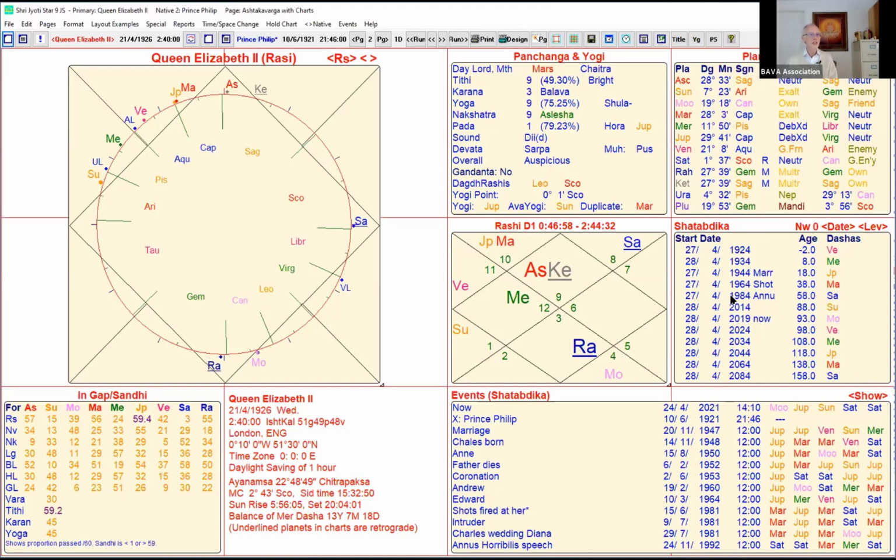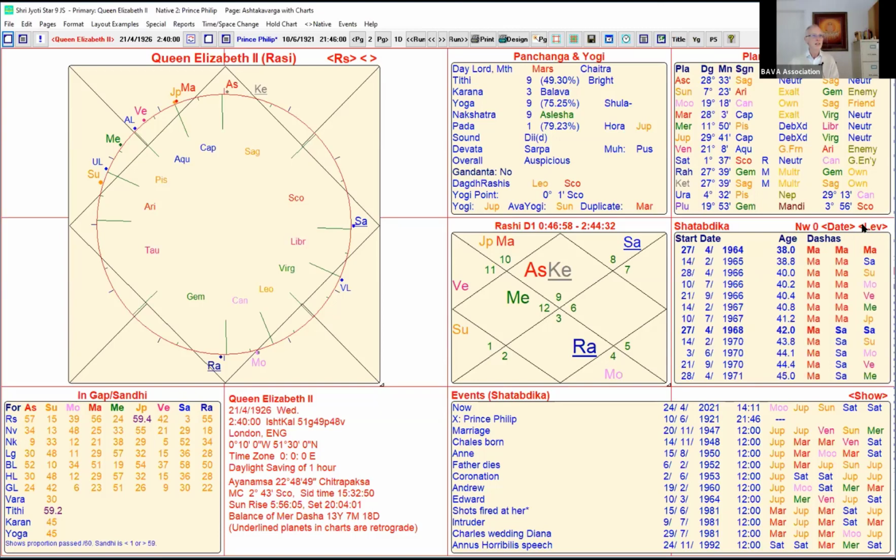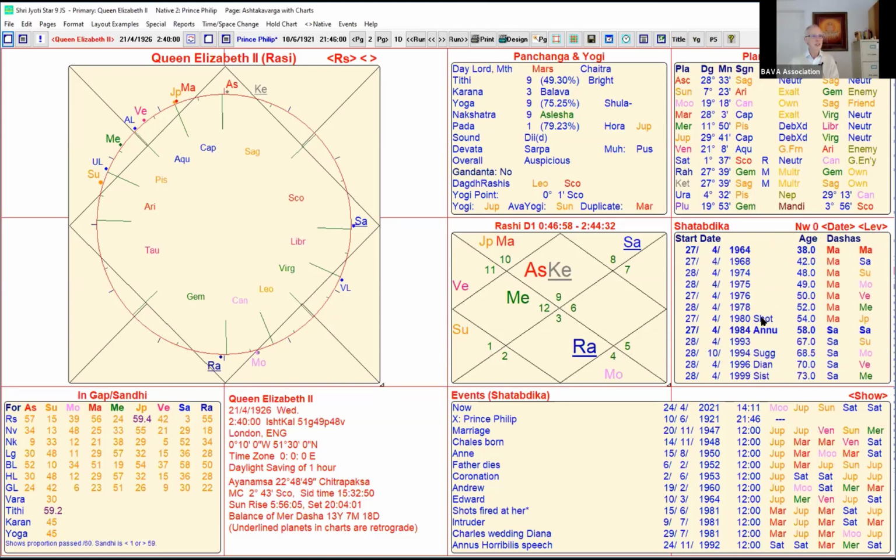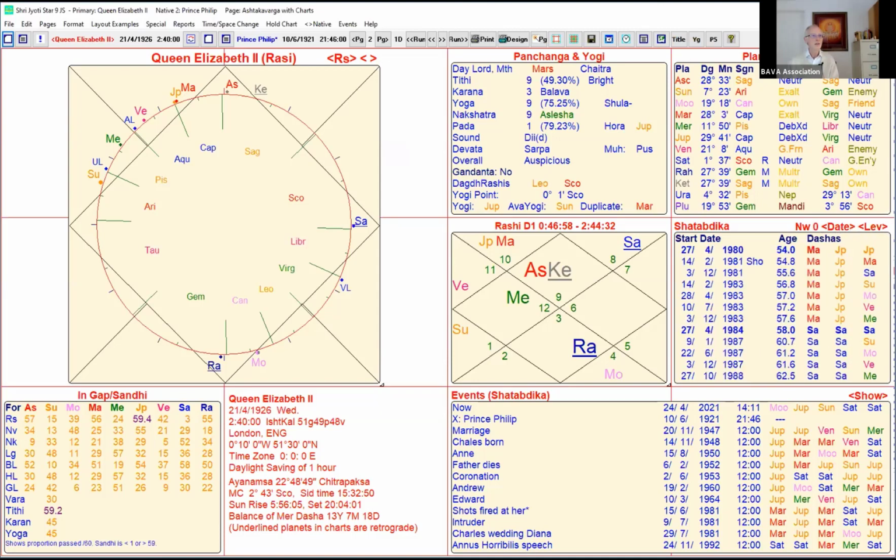So what we do is we want to look at the Mars Dasha. All you have to do is click the first column. Whether you're using day, month, year, month, day, just click the first column and it puts Mars at the top. And then if you increase the levels using this level switch here at the top, then you'll see. Now it's disappeared again. So we see we want to look at this one. We click here, and then we can have more levels. See, that's how you zoom in on something quickly.